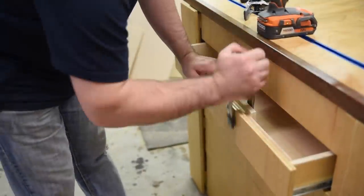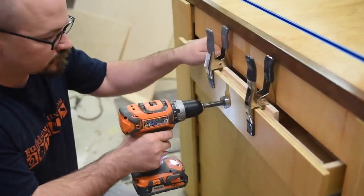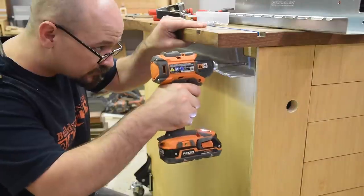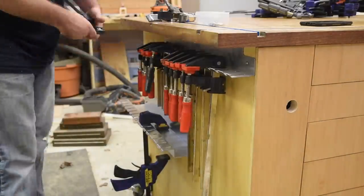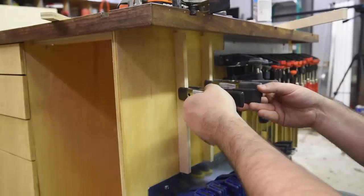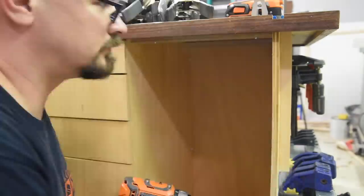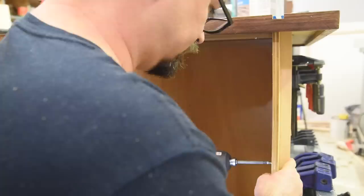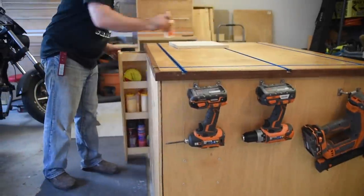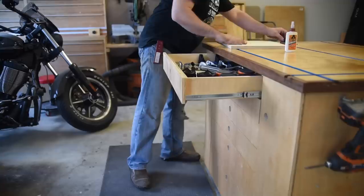Now for finishing touches. I used a one and a quarter inch Forstner bit to drill a thumb hole in the drawer fronts to act as a pull, with a backer board clamped in place to help prevent any tear out on the backside. I'm always reaching for small clamps to hold things while I assemble or for glue ups, so I decided to put them at the side of the bench right at hand. I used Rockler clamp racks for the F-style and quick clamps, and to hold my spring clamps I glued and screwed some small plywood off cuts to the side to clip them onto. On the opposite side I installed some sash pulls to act as hangers for my drill, driver, and brad gun, which I use all the time.